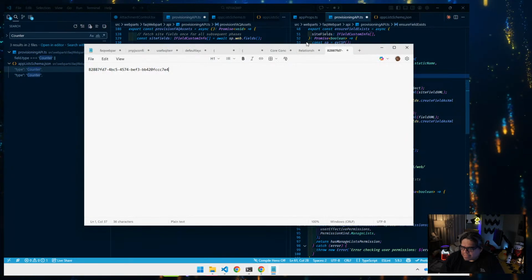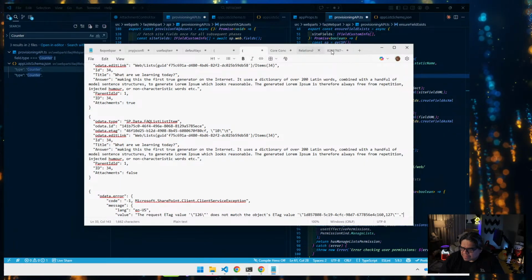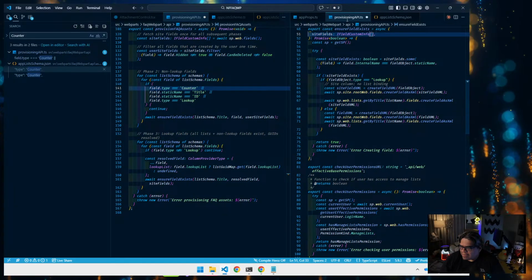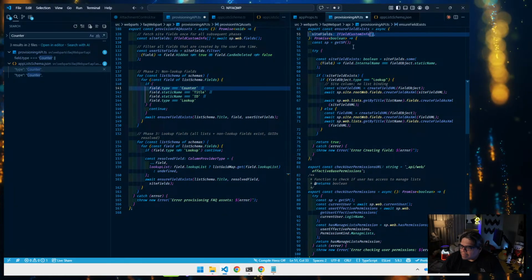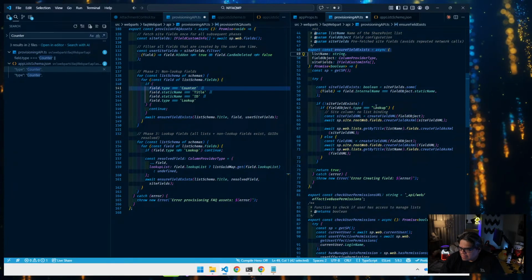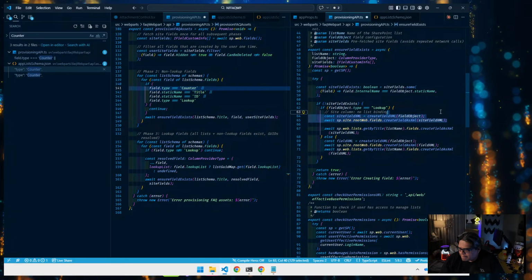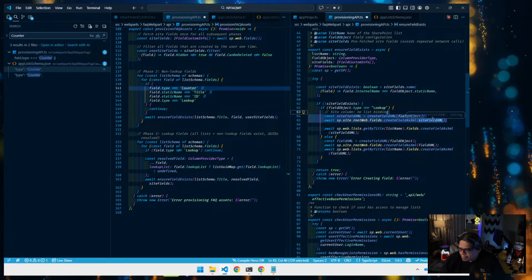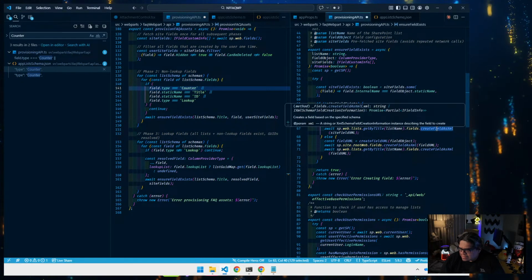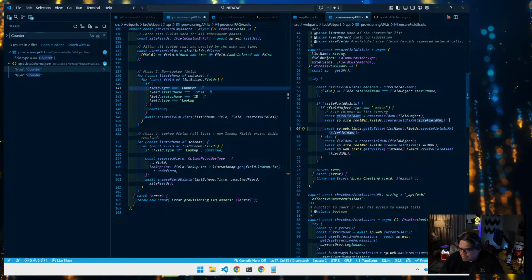I made a note of that. The last time we met, I thought I made a note of that. If not, I'll figure it out momentarily. But so here where it creates the ensure field exists, if it's a lookup field, we need to create the field at the site level, and then we create it at the list level. But before we create it at the list level, we need to set up that value.